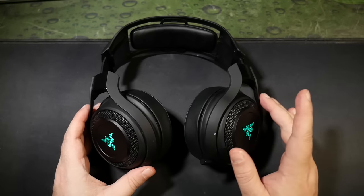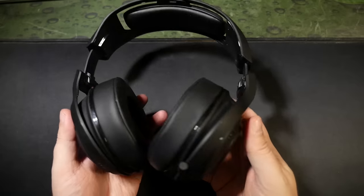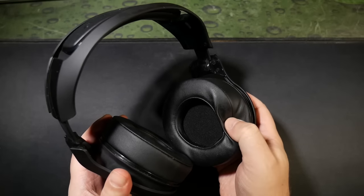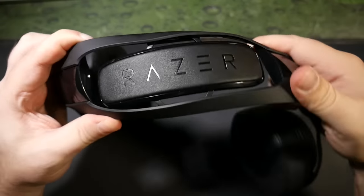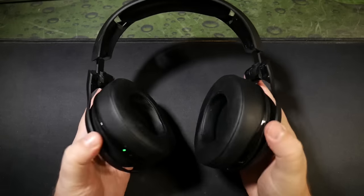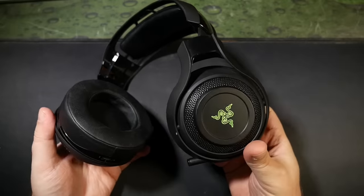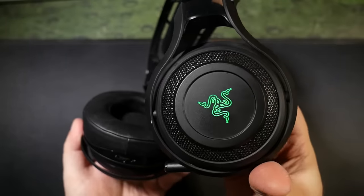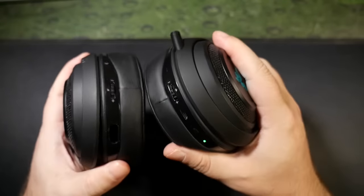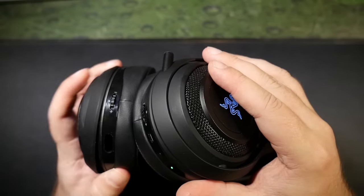Looks first. As you can see, it's pretty bulky — even by gaming headset standards. Big, chunky headband. Big, chunky earcups, each housing 50mm drivers. And big, very, very soft leatherette-covered padding. It feels quite well put together. The materials feel high quality and generally pleasant to handle and wear. There is a slight amount of plasticky creaking noise when you're handling it or moving the earcups on their swivels, but once it's on your head and properly adjusted, this was never an issue in use.